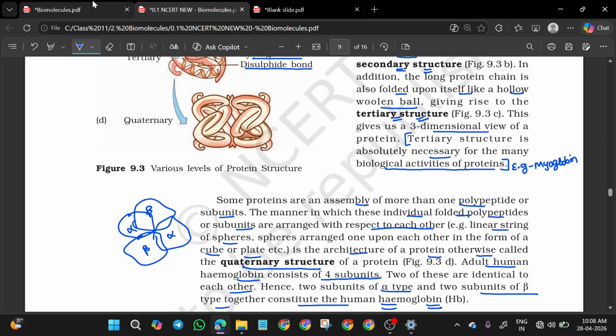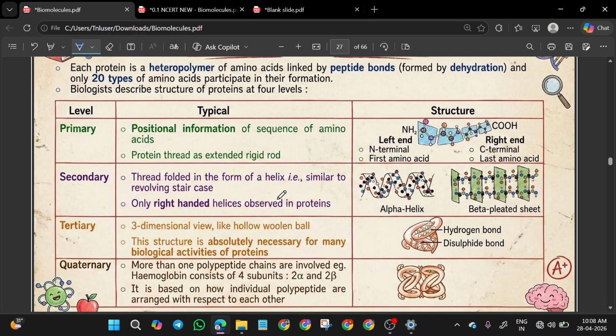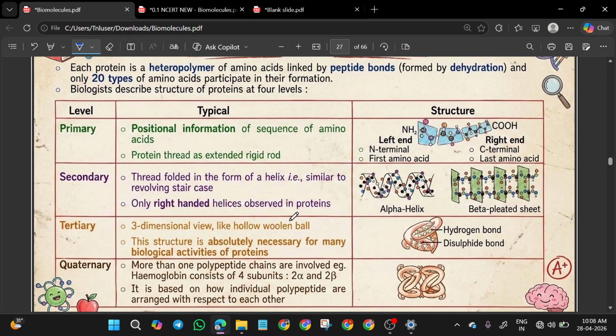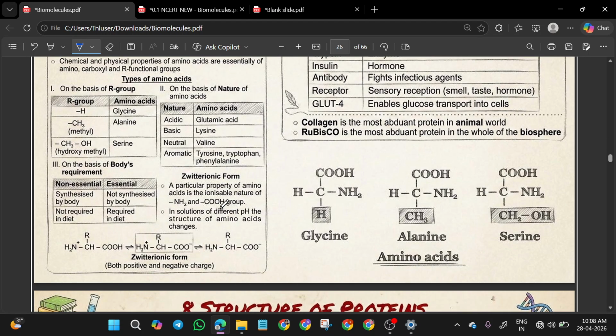So till now we have seen, you can refer this for final notes or final revision. அப்போ இந்த மாதிரி table மாதிரி you can put, அதே NCERT lines தான், but இந்த மாதிரி ஒரு ப்ராப்பரா பண்ணிக்கிட்டீங்கன்னா it will be useful. And this is for amino acids. So I think this is clear.